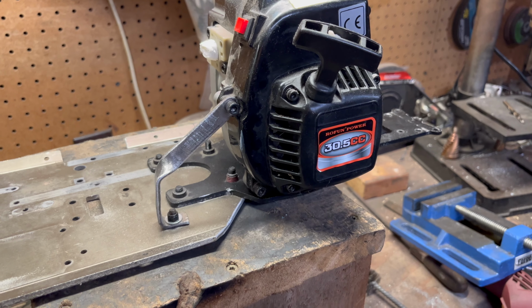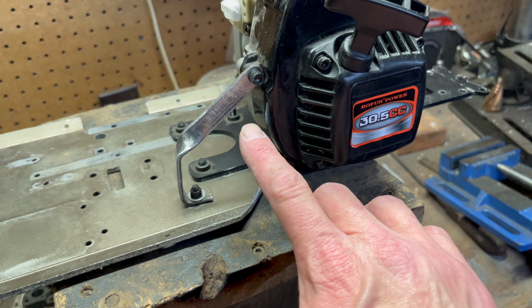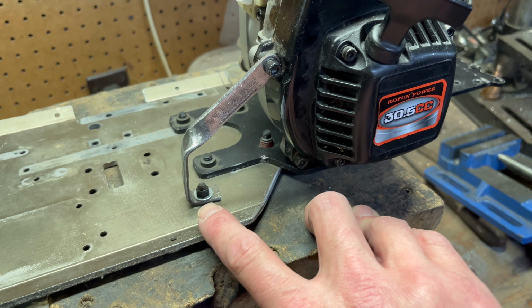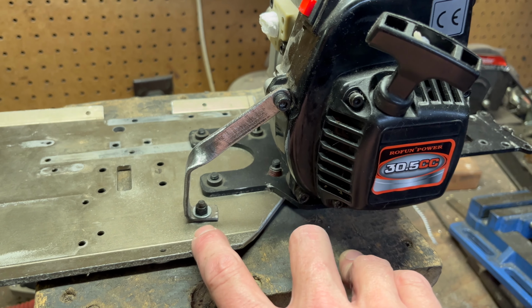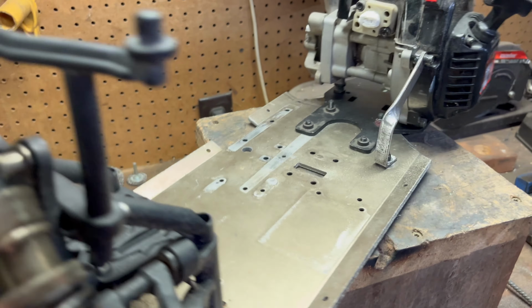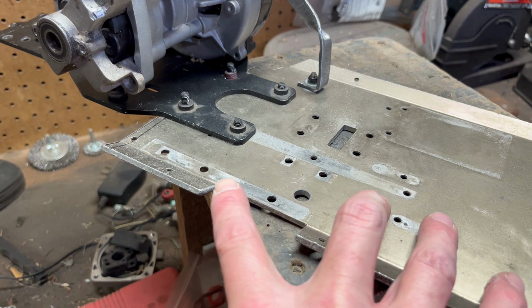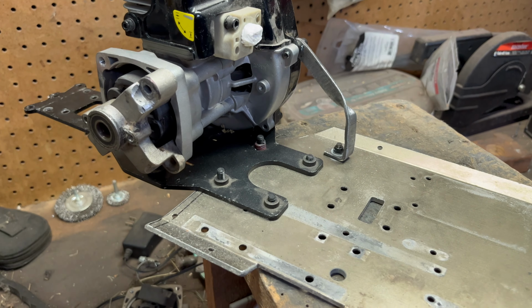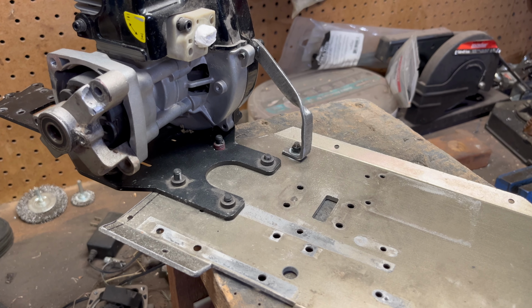All right, guys. Now that I got you down here closer to the bench, I've already made this bracket here, and I bent it and everything. I did that off camera just to test it out and see what I had, and I drilled my holes and everything. What we're going to be doing today is making the other bracket that goes from here up to there. We're going to be making that, drilling the holes, and then installing it. So why don't we get right at it?